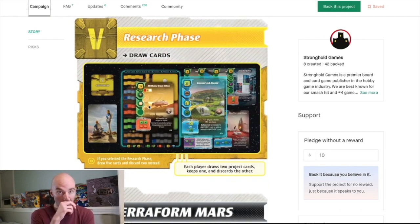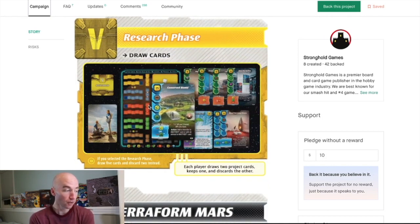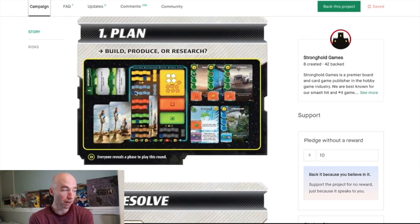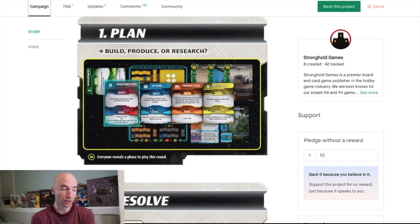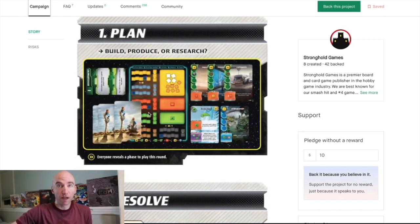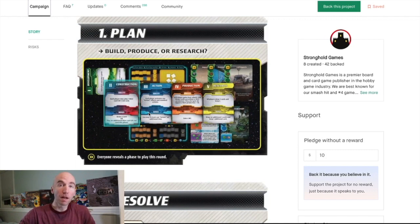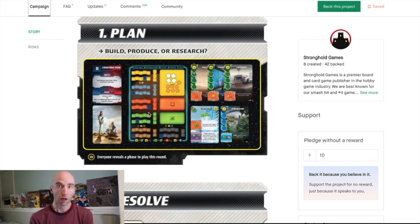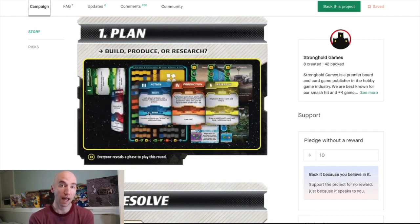And so the interesting thing on this, and sort of the different part of it, is all of these cards, when you're choosing the 1 through 5, you'll see on the blown up picture, they all have tops and bottoms here on the video. And if you have something that can be played in that phase, you can play it and get the top benefit. But if you played that card specifically, you also get the bonus that's on the bottom of the card. So you can play in multiple rounds and have multiple advantages.